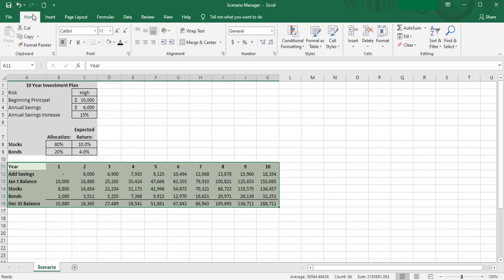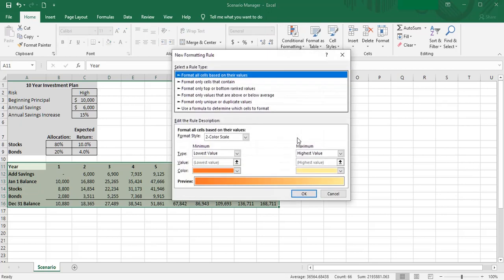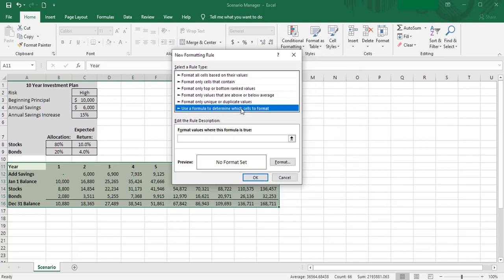Go to the Home menu, Conditional Formatting, and we're going to set a new rule for these cells. The rule type I'm going to choose is use a formula to determine which cells to format. And I'm going to type in a rule here. The thing that changes, that I want the shading down here to be dependent upon, the obvious choice is, rather than use any of these numbers, I'm going to use this word.